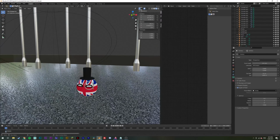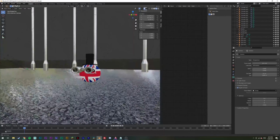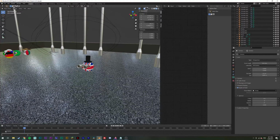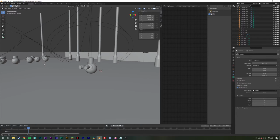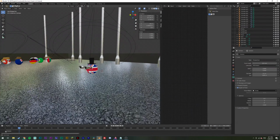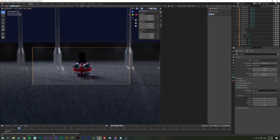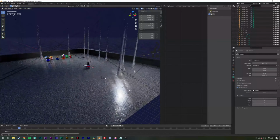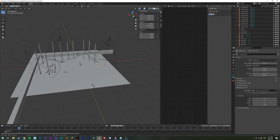So we'll be starting off by animating UK. Already got a little bit of animation in here with some binoculars. So I've already got what he's actually looking at. Unfortunately, this is a view that I have to edit in, so it looks a bit bland. But I can always switch over to this in preview, or I can actually switch over to the rendered view and see what the actual finished version is kind of going to look like. So if I switch over to this camera, you can see kind of what's going to be happening in this scene. But pretty cool, pretty cool.